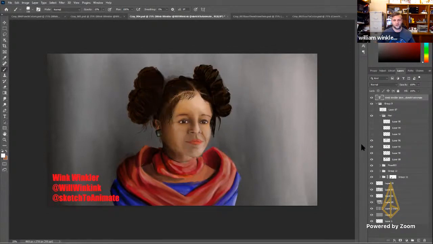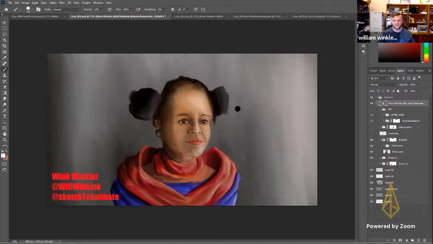Then I'll come through and put in a low opacity and create more breakup in the hair here. This pass really didn't do much. Added more wispy-like areas to the forehead hair, and brought this back in. And at this point, I was like, I don't really like the hair. So I'm going to change the design again. So we evolve into the next piece, and I'm like, delete and start over.